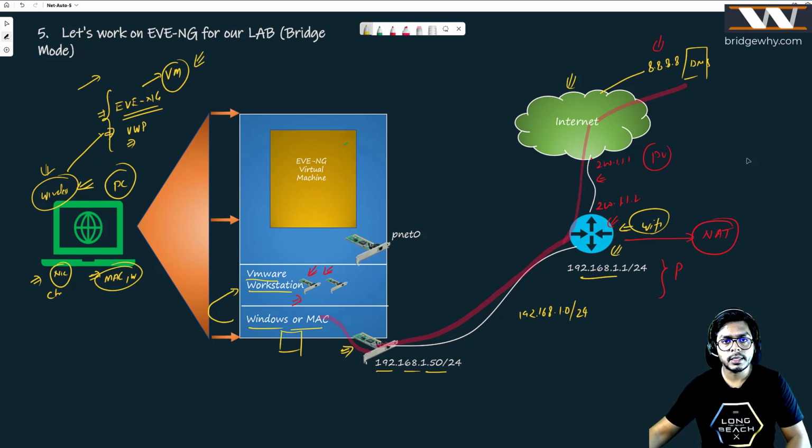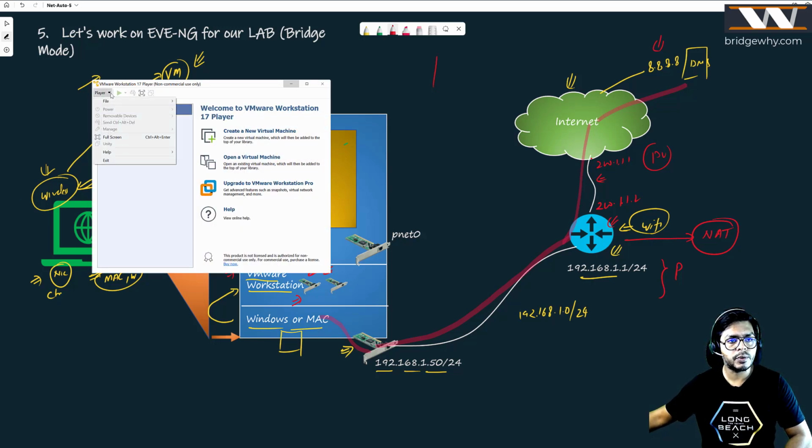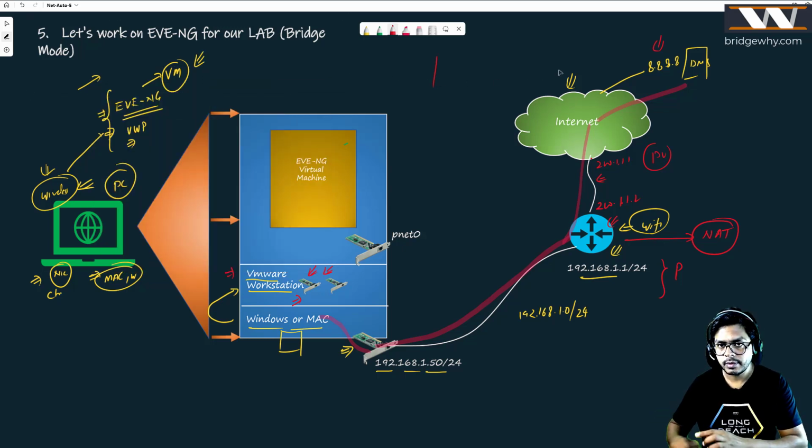And now, after installing the VMware Workstation, when we open it, you can see it right here. This is the VMware Workstation. Now what you can do is go into File and choose New Virtual Machine, or you can open a virtual machine, right? And what do you want to open? You have already downloaded this EVNG virtual machine from my SharePoint, right? So when you open this VMware Workstation software, you need to open this virtual machine, and believe me, this virtual machine is going to run here. So this yellow color box you are seeing is your EVNG machine. Again, this is a virtual machine.